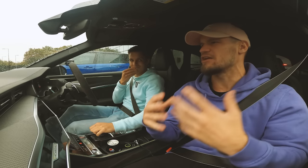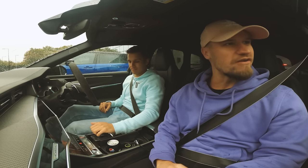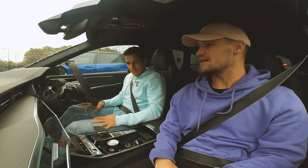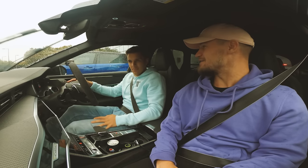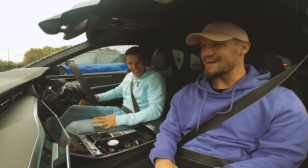Customer delivery, a Defender delivery, a Urus collection. It's all go at Urban. Very, very cool. Amazing to visit the place, and what this RS6 has been going through as well has been quite interesting, shall we say. And I will leave it there.